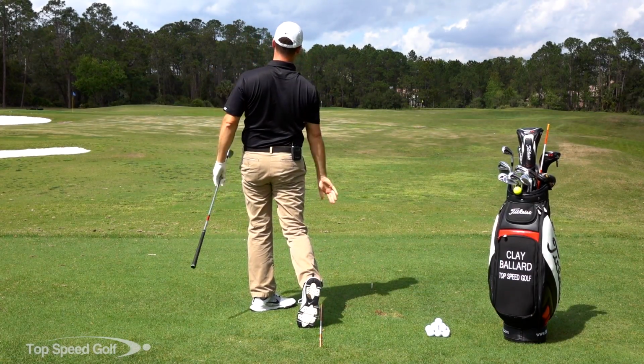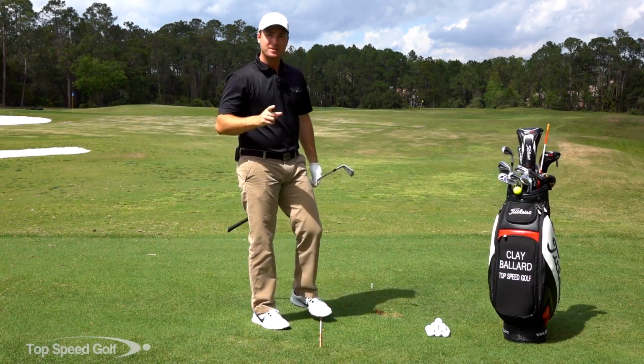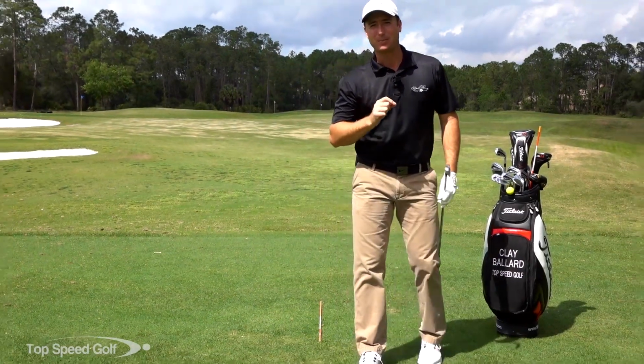There we go. Nice straight shot right toward the target. Work on that routine, get lined up consistently for your game, and you're going to play some great golf.